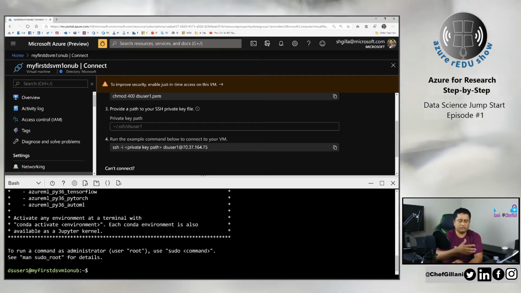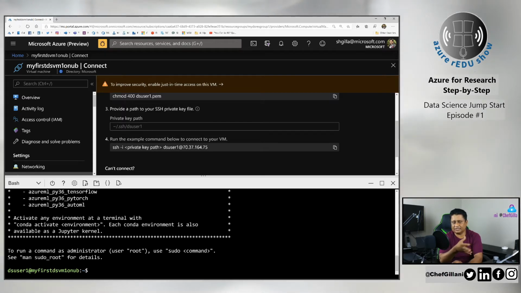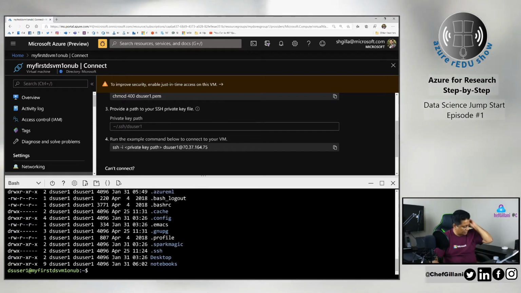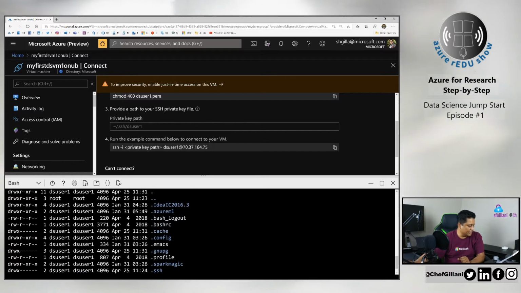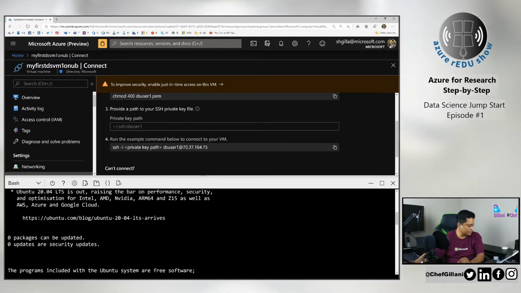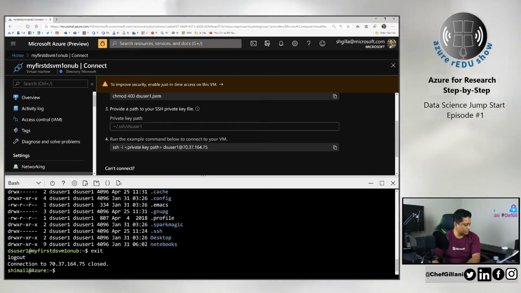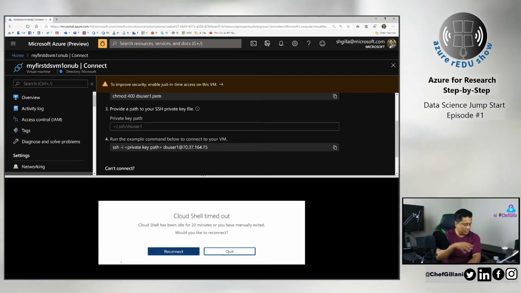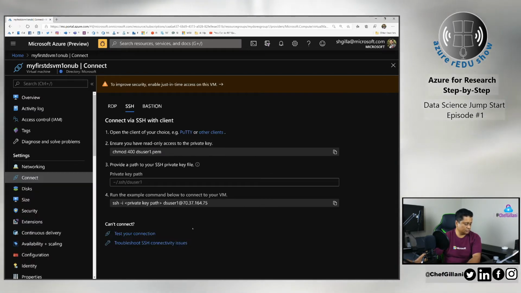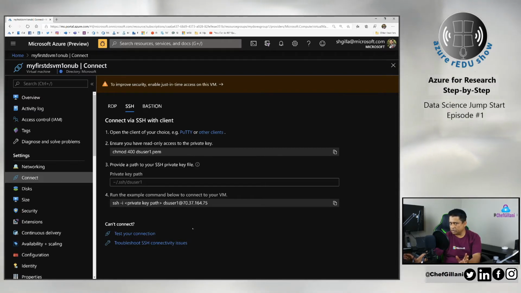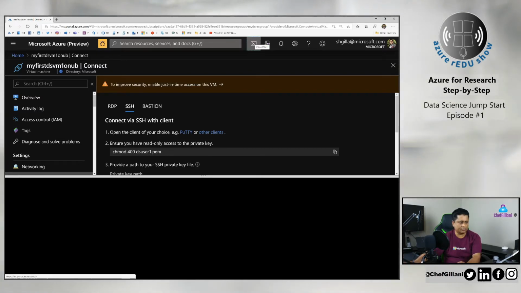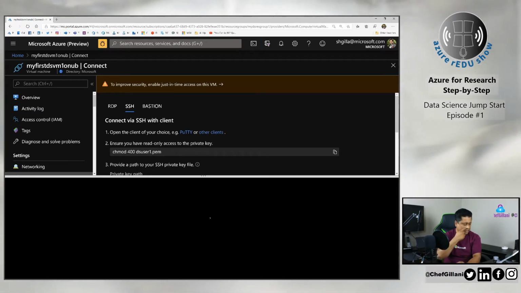So this is the value of this shell area, that now you can use this if you don't have SSH or PuTTY and all those tools to connect to the SSH environment, right? So let's check. If I fetch the directory, this is your directory. Here is the great thing about this. So for example, let's say I exit from this machine and then I exit from the shell. So that shell environment is gone, right? But you can always launch the bash shell environment again the way I did it the first time.